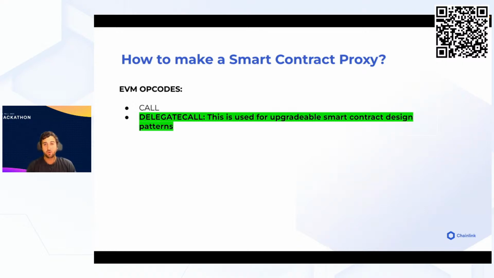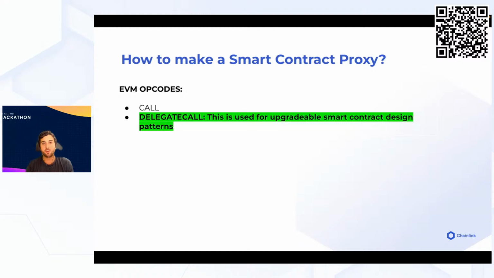But when you write code in Solidity, it's being compiled by the Solidity compiler, which compiles it to what we call an intermediate language, or bytecode, right? And this bytecode is what's actually sent to the Ethereum blockchain. And this is what the Ethereum nodes run when you're calling a smart contract. And so if we want to forward a transaction from a proxy contract to another contract, we really have two main opcodes that are going to be used in a smart contract in the back end, right?